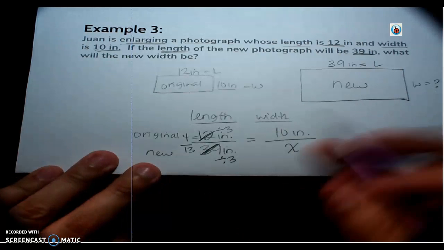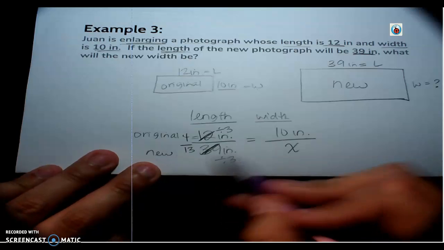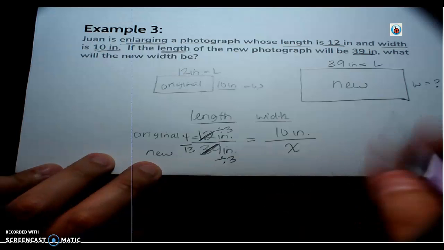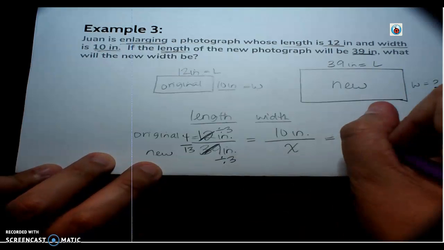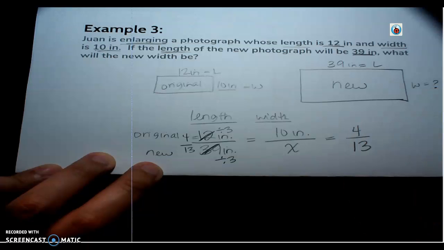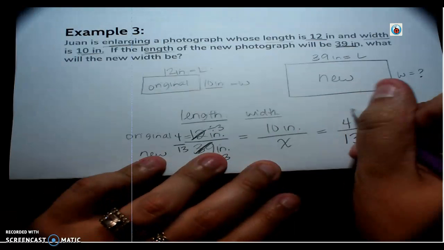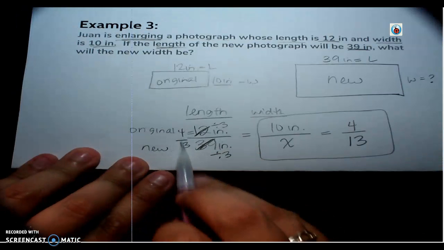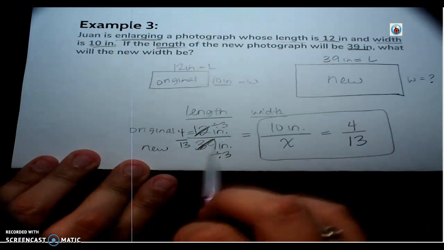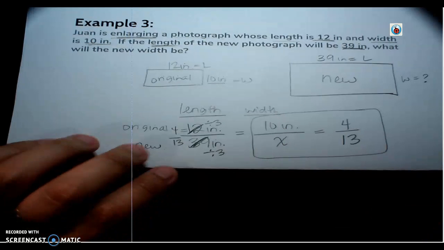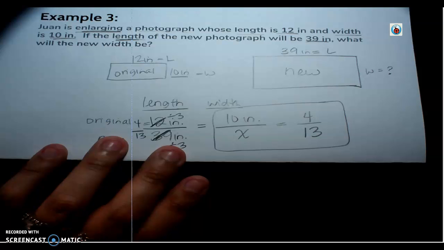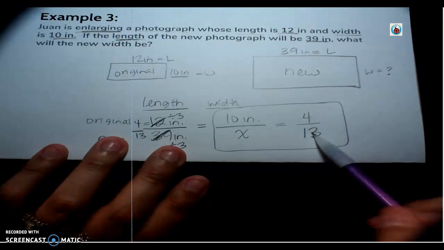And so I know that the proportion does look a little cluttered right here. So what I like to do once I've simplified that out is I just like to rewrite it on this side. So equals 4 over 13. So this is the proportion that we are working with right now. And again, I just moved this ratio over here to the side just so that it doesn't look like so much going on at the same time and I don't get confused with some of the older numbers that were there. So my new proportion, 10 over x equals 4 over 13.